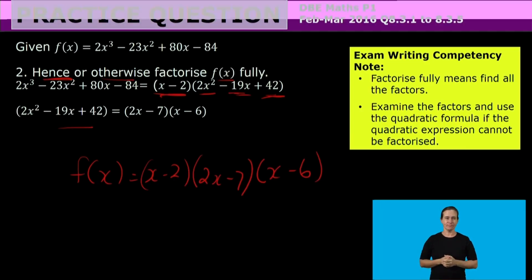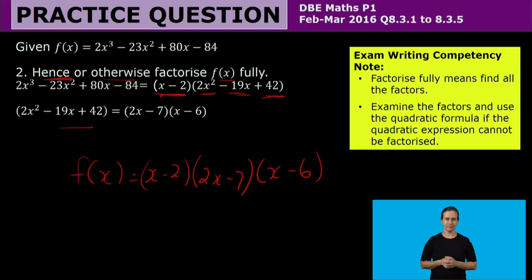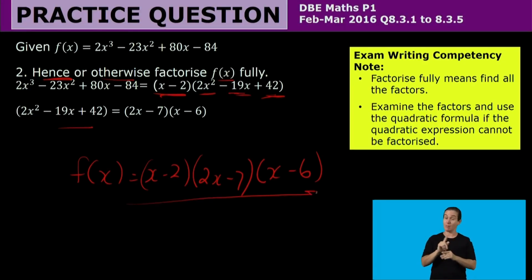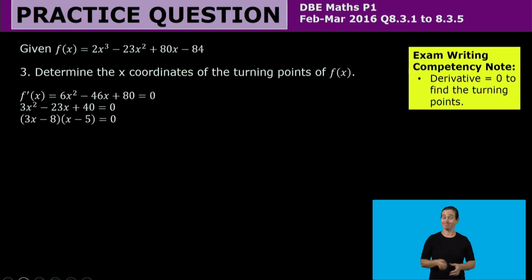So we will now look at this and say, well, what has the question asked me? Do I need to go further? They said hence or otherwise factorize. They didn't say find the x-intercepts, but this is the key step you need to be able to find the x-intercepts. By the time you've gotten to this point and factorized this expression, certainly you're on the road to working out the x-intercepts of this graph. But we don't go further than this. We've answered the question and our expression is fully factorized, which is what they asked for.